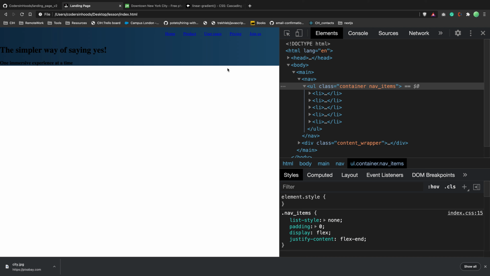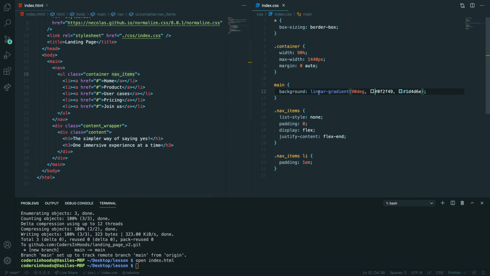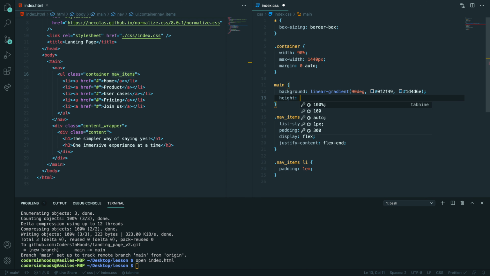Sorry. Okay, so next up, we want to have the full height. Do you remember the responsive value units that you can use to cover the whole page? So you want to set height to what?